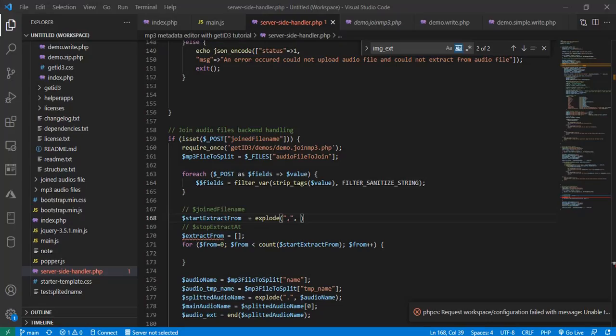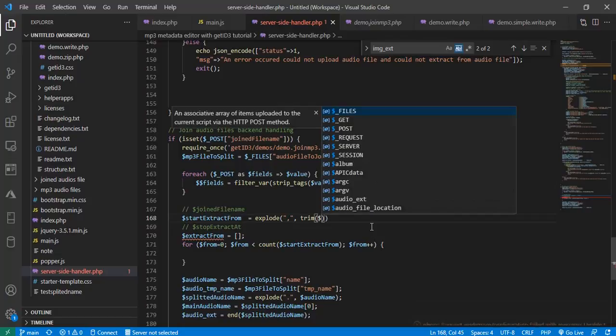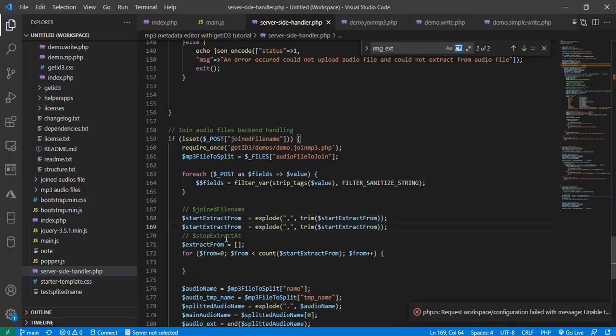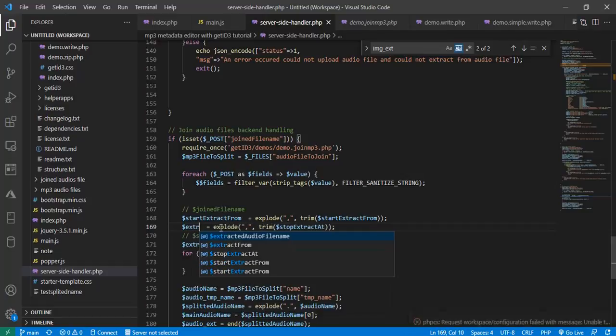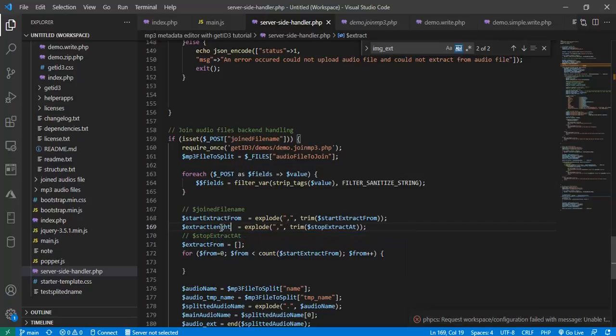So let's just trim it. You trim excess empty characters from both ends of the string. So that's that, it's going to turn it into an array. Then the start extract form, and the extract length.